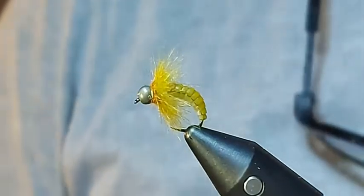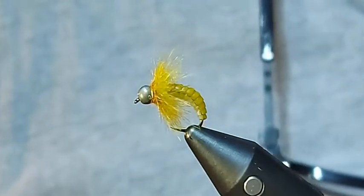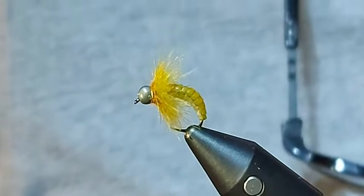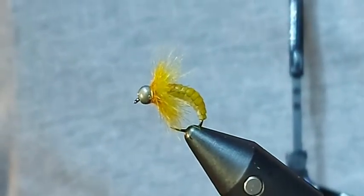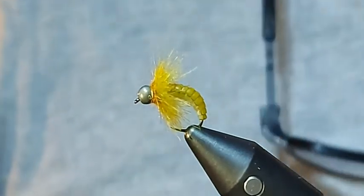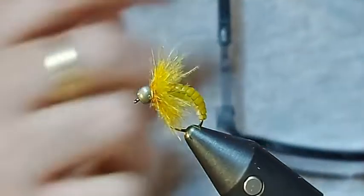We've got lots of people online so we're going to get started as quickly as possible because I want to fit the three flies in today. I'm still buzzing from last weekend — the BFFI. Kieran and I travelled up, we met up with most of the rest of the admin group, in fact all of the admin group at various times. And it was great to be back in the fold, to actually share ideas, speak to people, meet people who we've spoken to online for a lot over the past 18 months, two years, but not actually got a chance to meet yet. And also lots of cool materials that we were able to pick up.